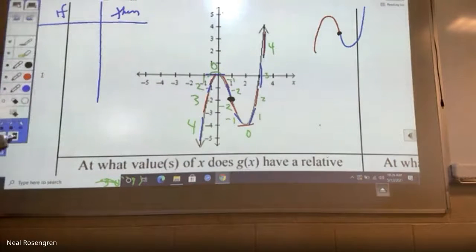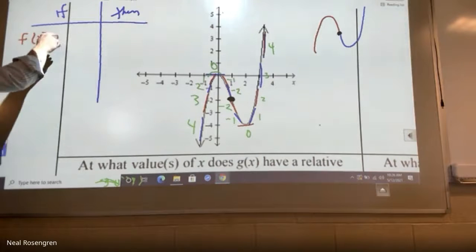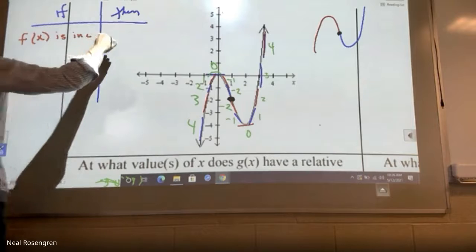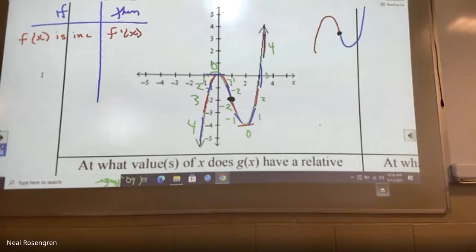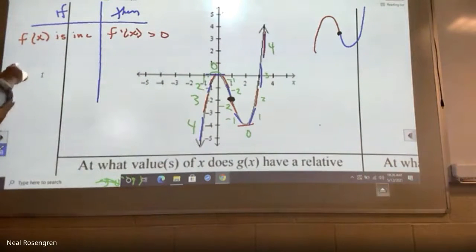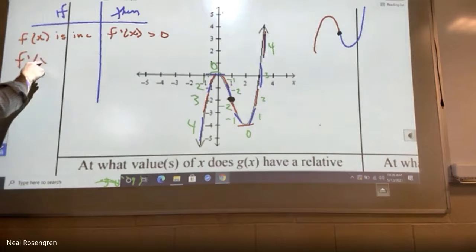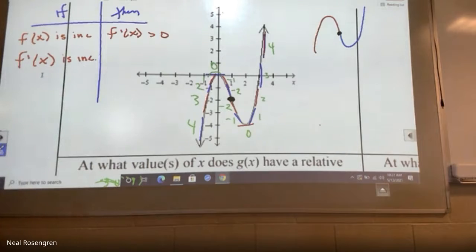If the function is increasing, what do we know? What's the first derivative? The function is increasing. What do we know about the first derivative just kind of in general? It's positive. Gonna be for sure. Okay. So let me ask you this. What if f prime is increasing? Right, that blue section over there. Would f double prime be positive? There you go.